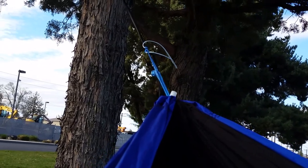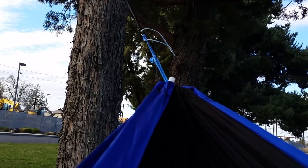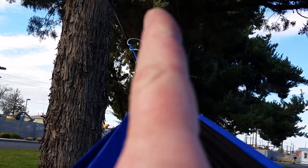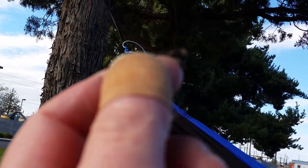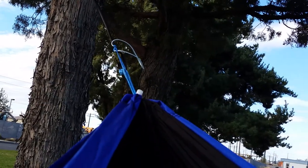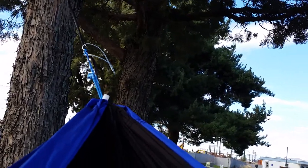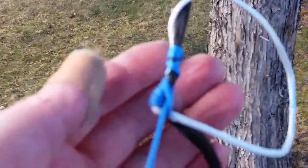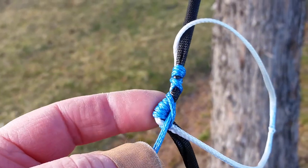I'm all the way in my hammock in a fireman's spawn and I've been messing around with this for about an hour and have not got it to slip. I've actually had to undo some of the Prusiks because it gets so tight it's kind of hard to adjust. But the little loop that goes through there does make it easy — when you pull on that loop it opens up the Prusik a little bit. When you adjust this, the Prusik kind of bites down.